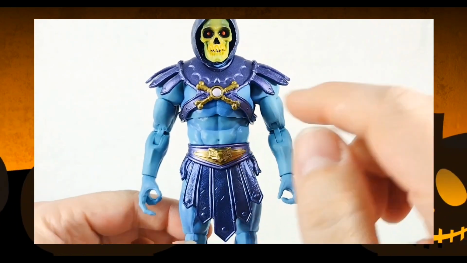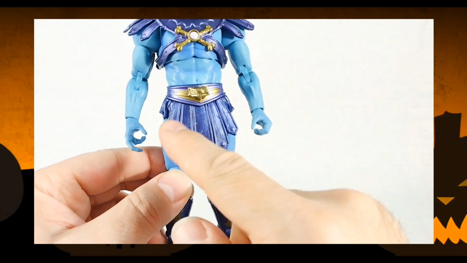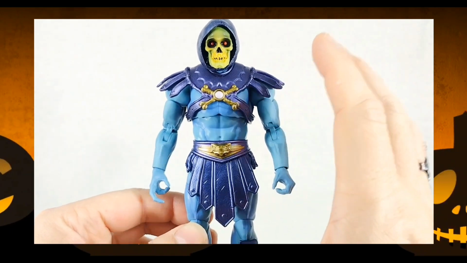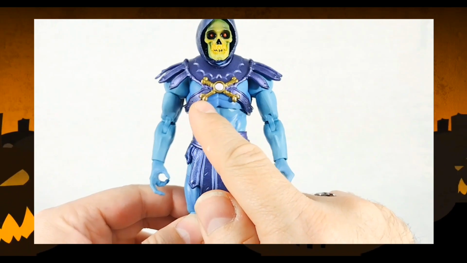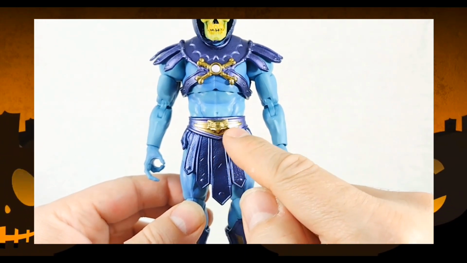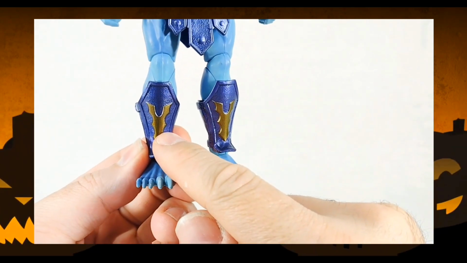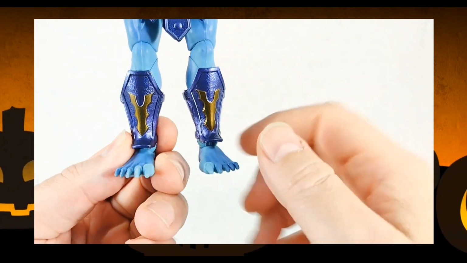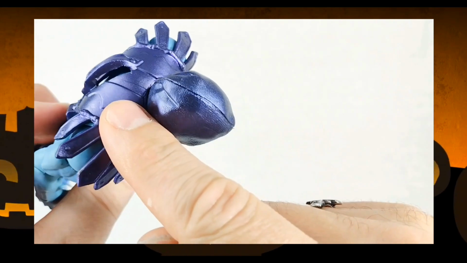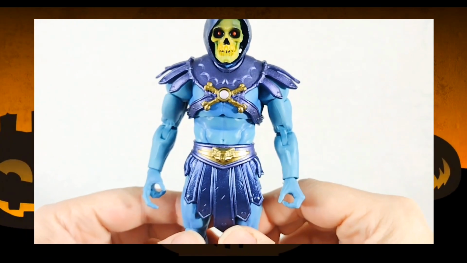Now moving down the figure, we have almost a metallic purple. Actually, not almost, it is a metallic purple for the majority of his armor and his skirting and his shin guards right here. That gives it a really bright standout quality, along with the metallic gold for the crossed bones, the metallic gold that's so bright it's reflecting my lights right here along the belt of his skirting, and of course the metallic gold for these bat symbols right here on his shin guards. And you can even see a bit of that bat symbol right here, shades of the Horde coming through on his armor. I really like that.